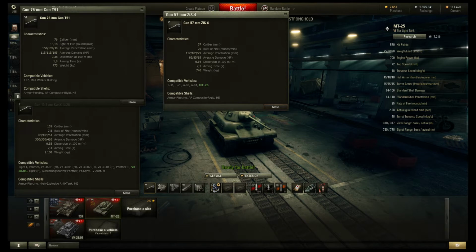Let's take a look here. So rate of fire of 18 over here, 150 penetration and 115 damage per shot. Less accuracy but better aim time. That's the T37. And once we get over to the VK here, we have a derp gun, so it's kind of hard to compare this. But yeah, with HE, because nobody's going to shoot AP with this thing, HE shells, 410 mAh, 53 penetration.